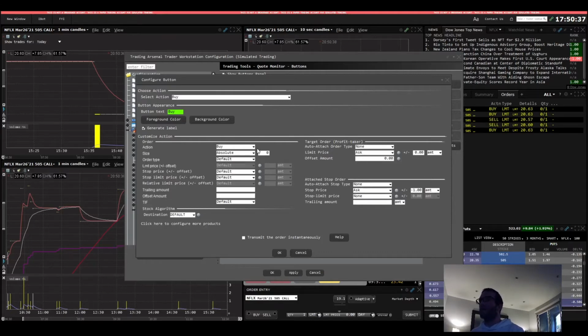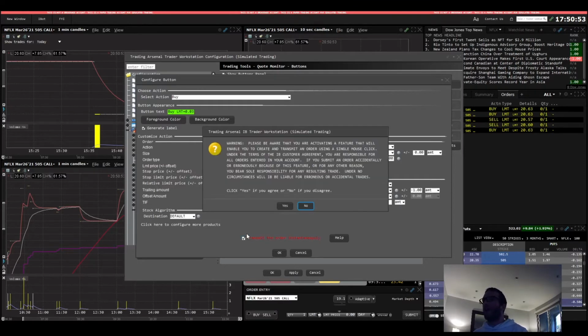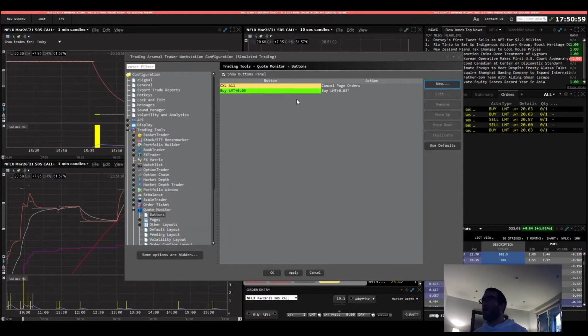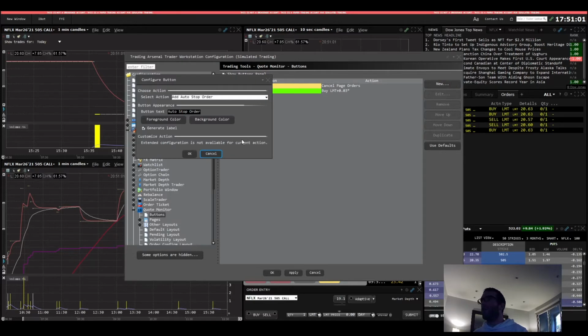Buy absolute 1. Limit. Ask. 3 cents above the ask. And transmit instantaneously. And there it is. So, buy the ask, and we go new.